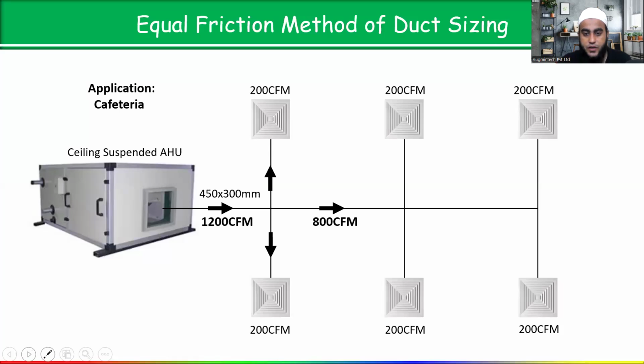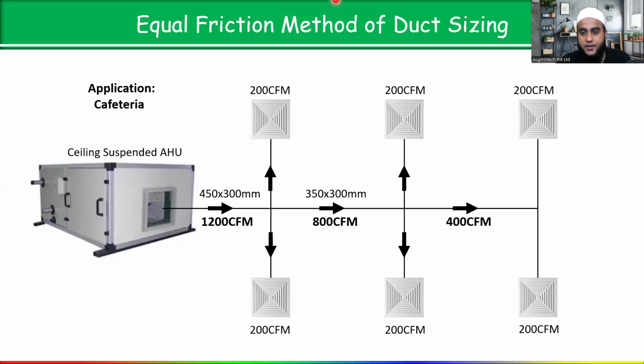So see, for 800 CFM, how do we write the size when writing in the AutoCAD file? Always remember, first of all, we have to write down the larger size. Then it will represent that 350 is your width and 300 is height. So 350 by 300. Now, when you are supplying 200 CFM in this diffuser, what is the remaining CFM in the main duct? 400. The remaining CFM is 400. So we have to do the sizing for 400 CFM.